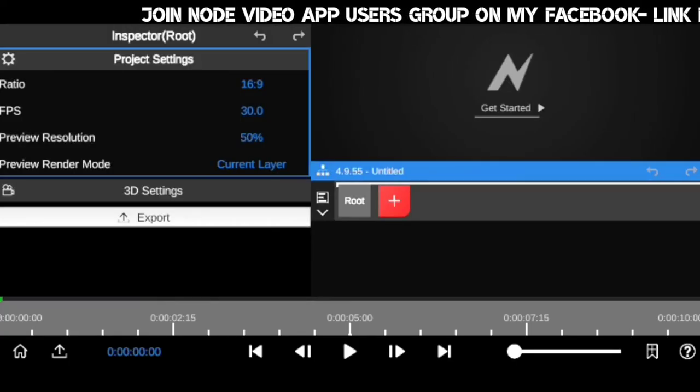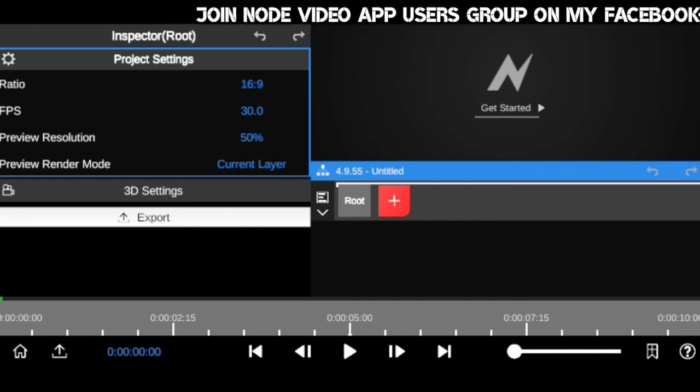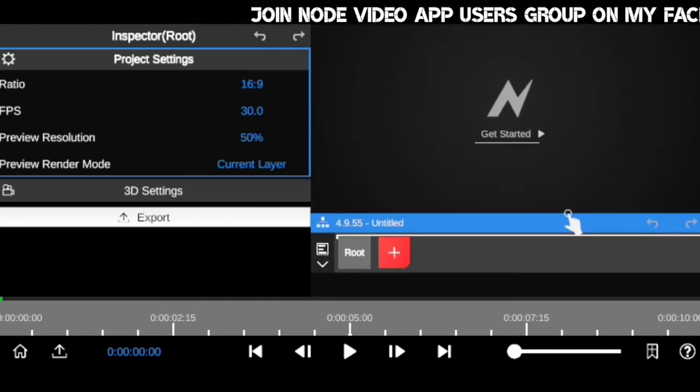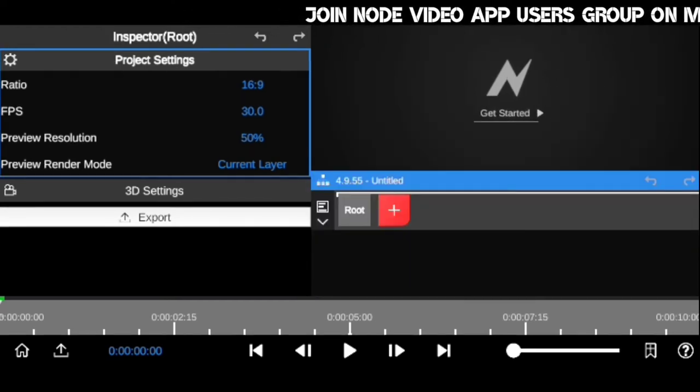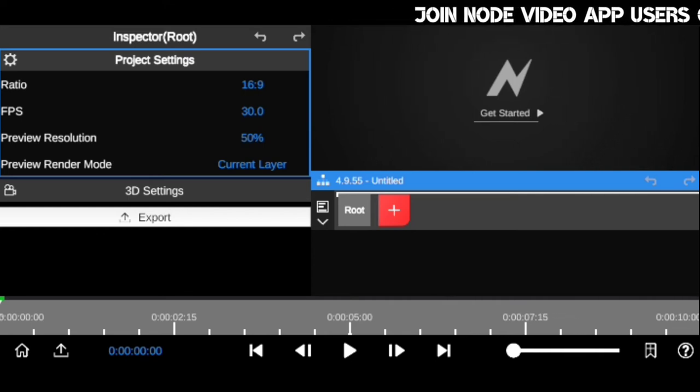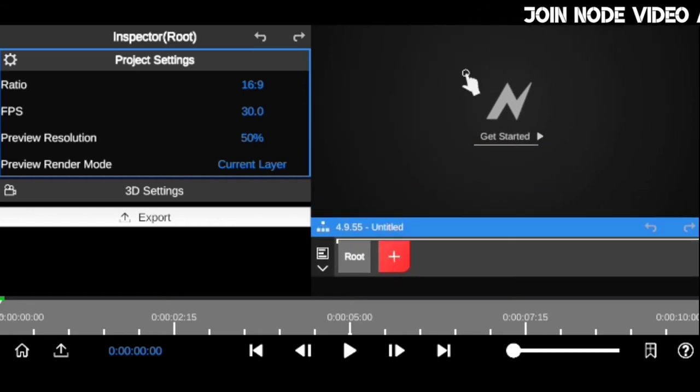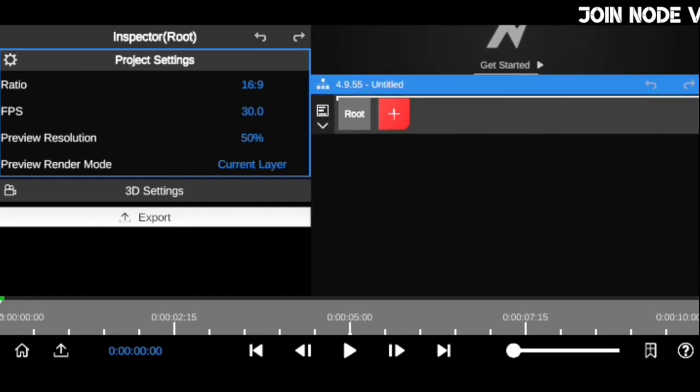As you can see, when I click on the project right here, you are now in the previewing mode, which is the full HD, whereby you can edit your video right here and also preview it right here. It also makes Node Video editing more flexible, so you can see everything you are editing in the timeline right here and also preview it, so you have more options to preview your video and your timeline when you are editing. So make sure you rotate your Node Video to have a better experience.